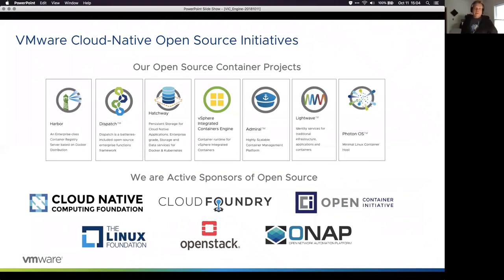So we're hoping to get even more contributions from the open source community on that one. And then a number of others like Hatchway that aims to bring transparent access to vSphere storage for container workloads. Admiral, that's also part of vSphere Integrated Containers, and it provides a lightweight management portal for your containers and your container hosts, as well as a host of others that you can see when you visit the VMware GitHub page.